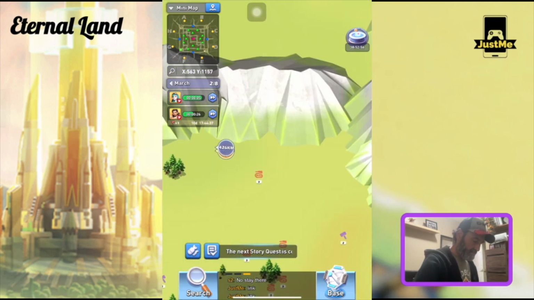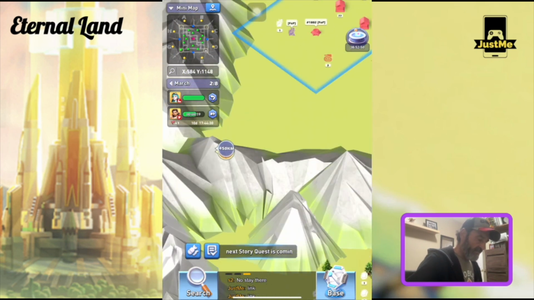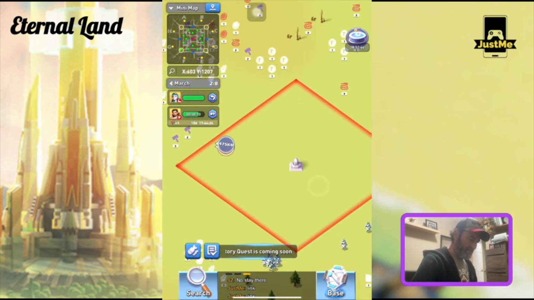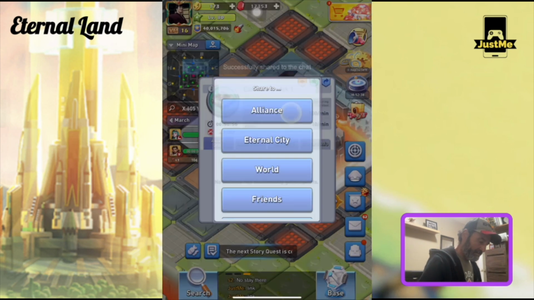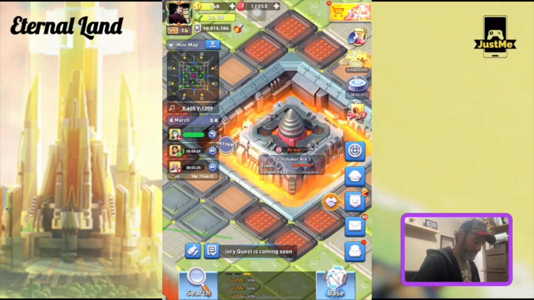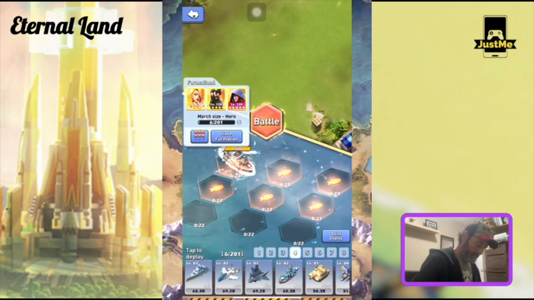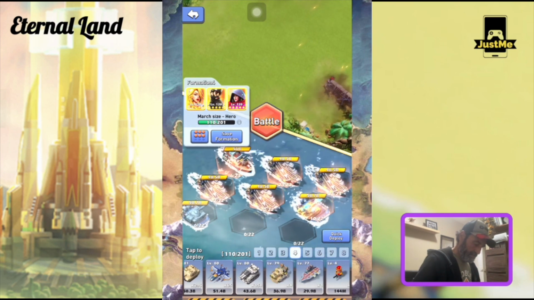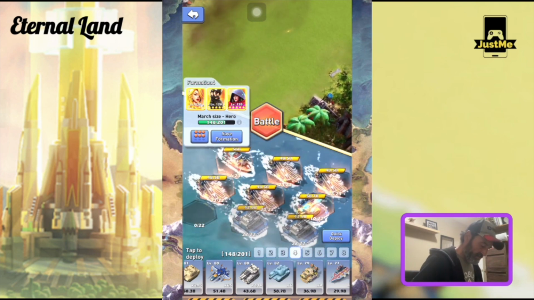How come I don't see them? How come I can't find the Ark in this corner? Oh, it's so hard to find. If you guys know a trick to find them fast, let me know. I know it's here. There we go. There we go. Not big enough, not big enough. We got something too small.